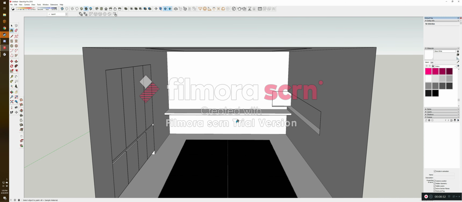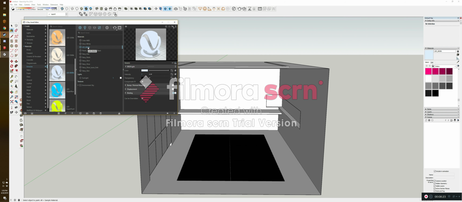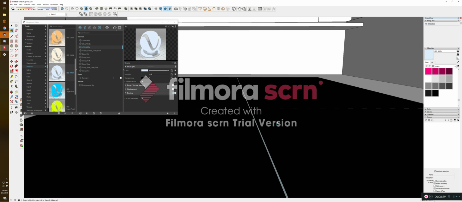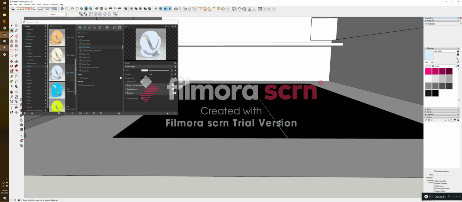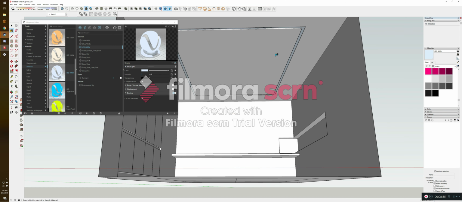Okay, good. Now we're going to pull our LED material, which is an emissive. I use this LED 8000. It's a really bright, almost piercing blue LED. Looks pretty good in minimal designs, I find, in my opinion. So I'll go ahead and do our LED there, and our LED there.